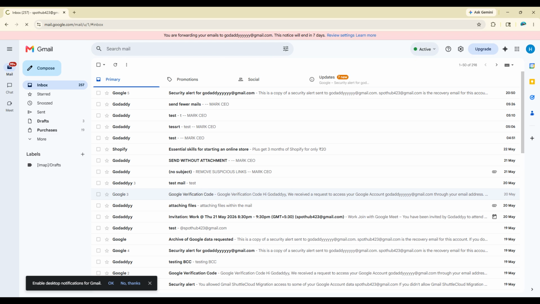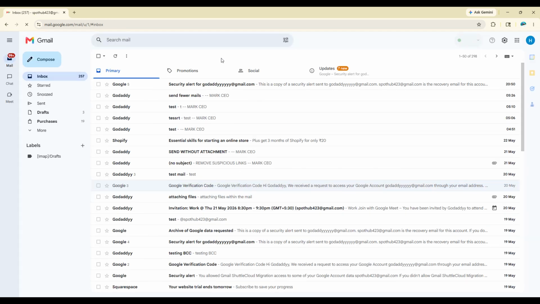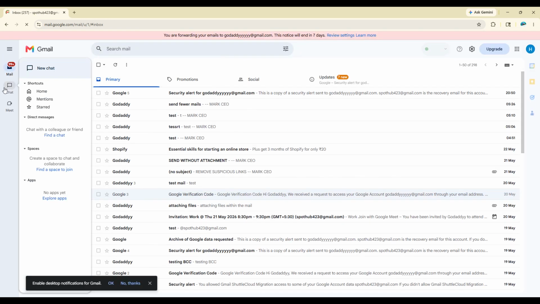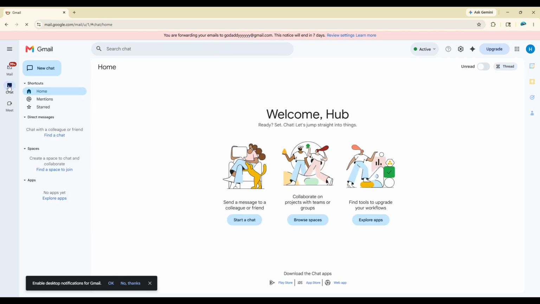Once Gmail opens again, look at the left sidebar. You should now see the chat section and the spaces section appear there. If they show up, that means everything is enabled correctly. If you don't see the options right away, double check that you selected Google Chat, saved the changes, and refreshed the page. In some cases, the update may take a moment to fully appear, especially if you're using a work or school Google account. But in most cases, this process works right away, and that's it.